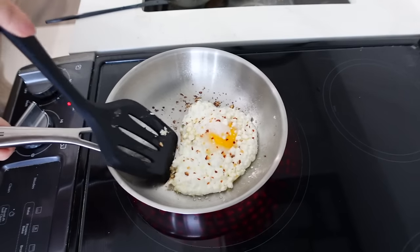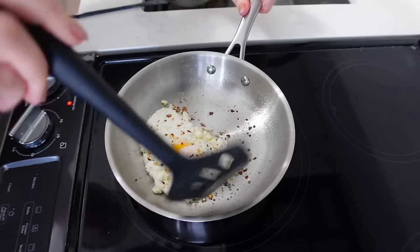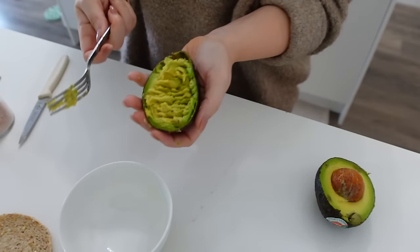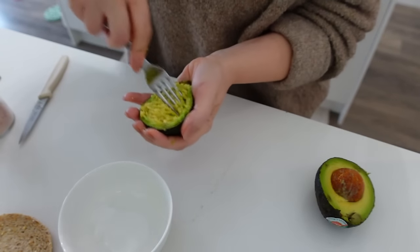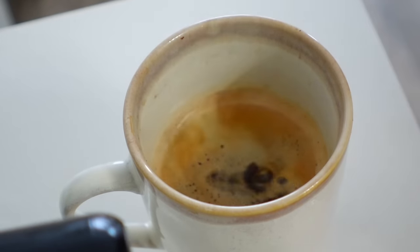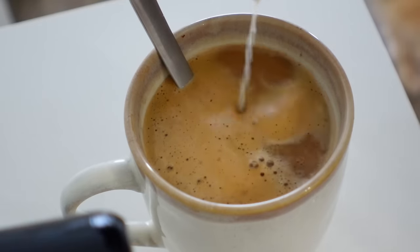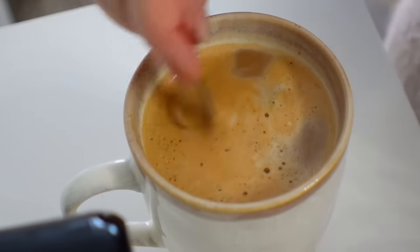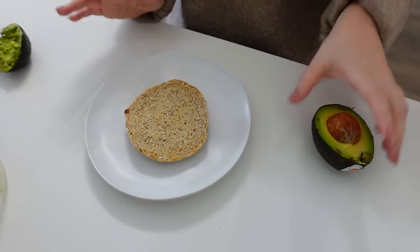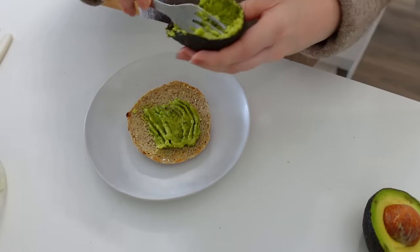So you're going to notice that it gets brown around the edges. I just want to move the egg to the center a little bit more. But our egg is pretty much almost done, and I'm just going to move it off to the side. Next, we're going to take some avocado and just use your fork to mash it up. This is a multi-grain mini morning round pita, and we're just going to butter that on as if you're making an avocado toast.